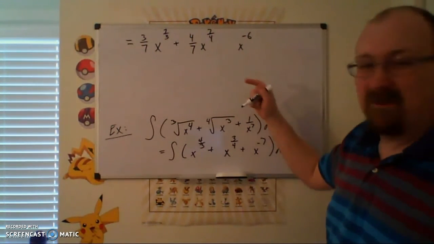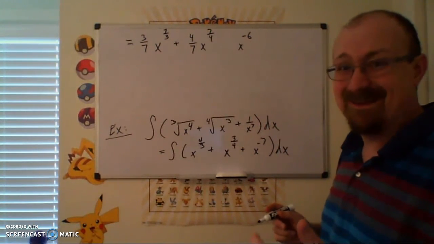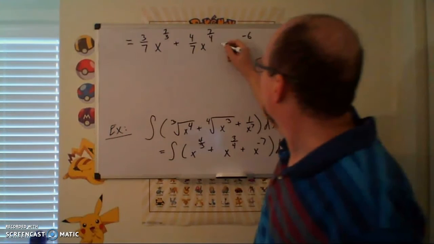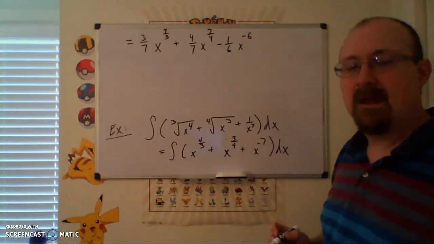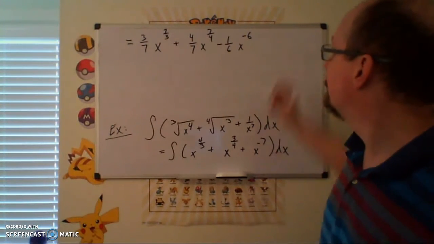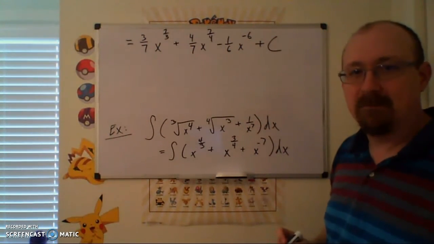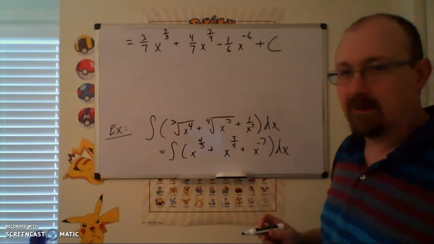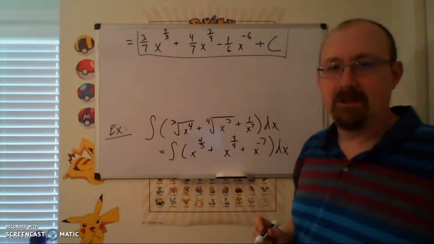You'll notice I haven't filled in the plus yet because when I divide by this new exponent, I'm dividing by negative 6. So I'm going to write that as minus 1/6 x to the negative 6th power. And I've already spoiled it, so I won't act suspenseful. We need that constant of integration at the end. We need the plus c. Done.